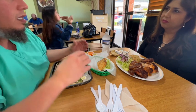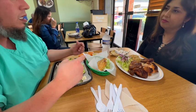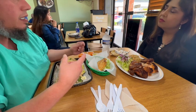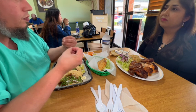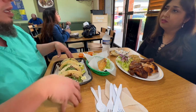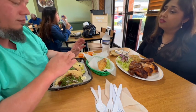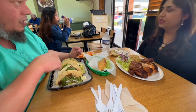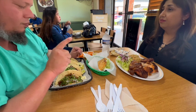What they do is they take the cow, in Mexico, right? They wrap it in maguey leaf. The maguey is the leaf that they use to make tequila. So that's a very sweet type of food holder, for meaty meat. They put it in a hole with charcoal, leave it overnight, and that's how they do barbacoa. That's the traditional way. This place, I don't think they're doing it, but still they are mimicking the flavor. It's really good.